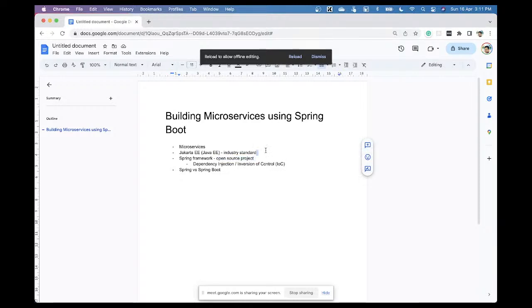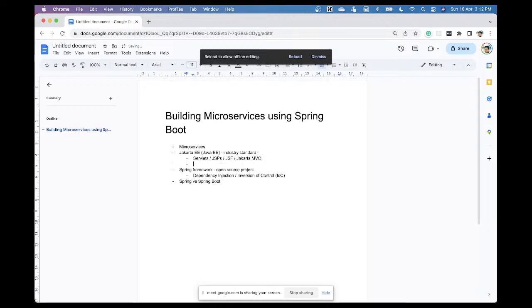Basically, earlier, if you had to create enterprise applications, the way people used to do it was they created servlets, JSPs, JSF, and there were a lot of technologies. Even now you have Jakarta MVC, right?